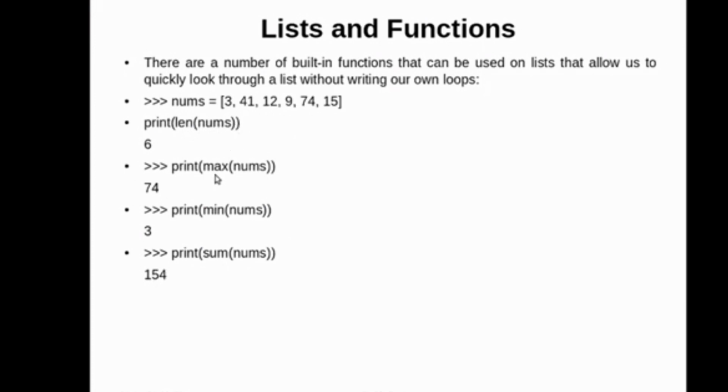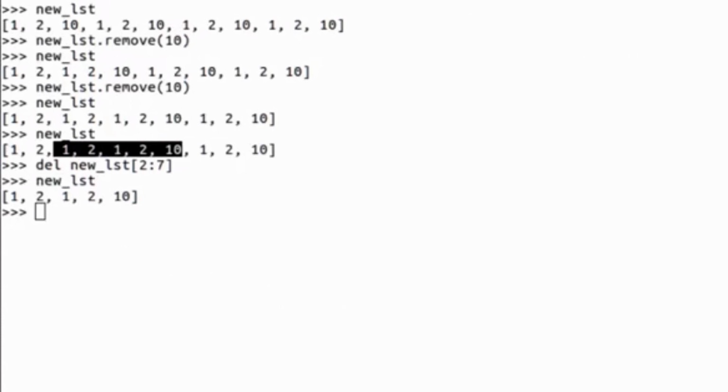Len will give the number of elements in a list. Max will return the maximum valued element. Min will return the minimum element. And sum is going to sum all the elements or items of a list and return the sum. So if I use sum and len combined like this, it is going to return the average. So we'll see this on a list called new list, and later we'll continue.